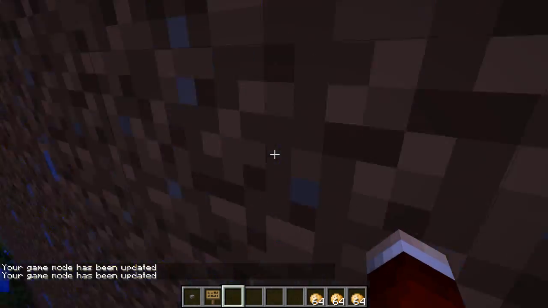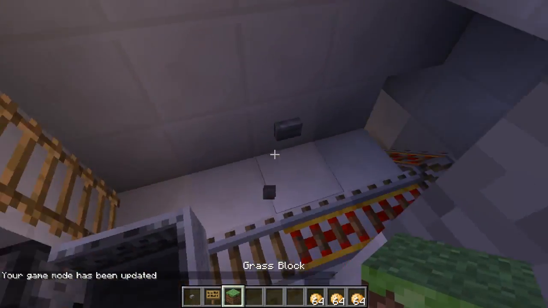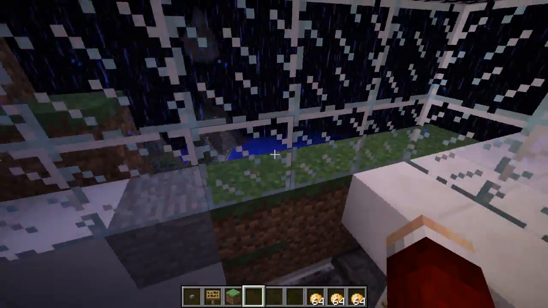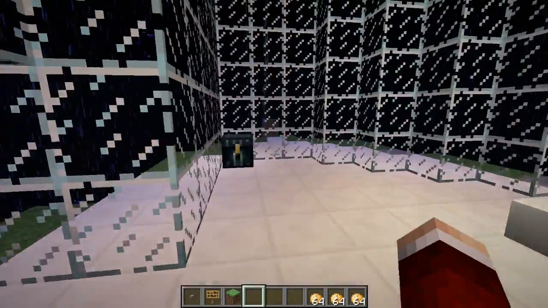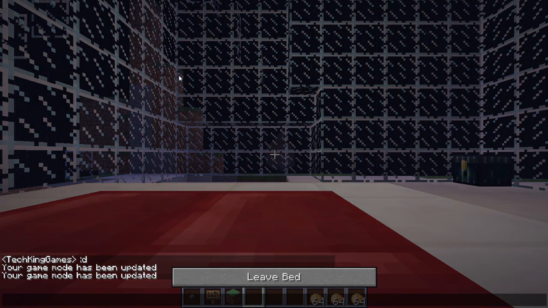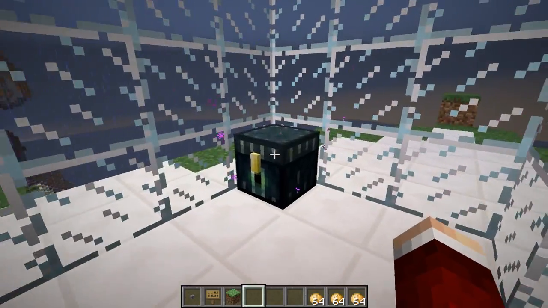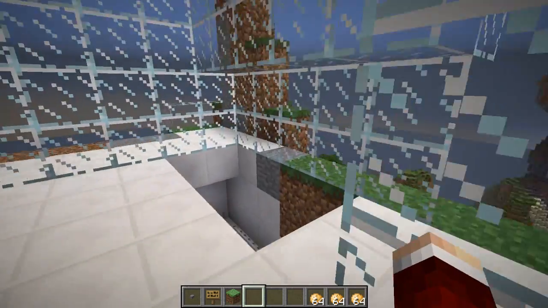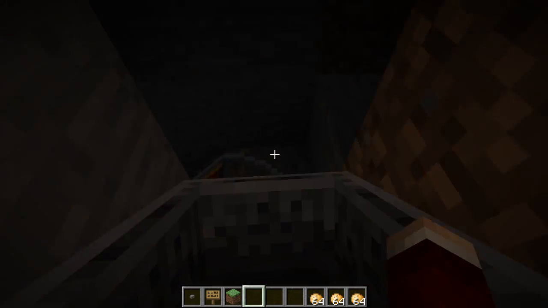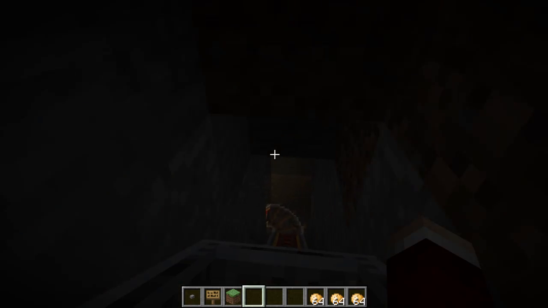Alrighty, now we're up here. That has never happened before. That's strange. The reason these are still dirt is because I want to keep the outside look nice. Alrighty, so up here, just a bed. We'll make it daytime, I guess. And we've got our ender chest. Not really much up here. But, you know, whatever. Really fast ride both up and down. Not a huge wait for it.